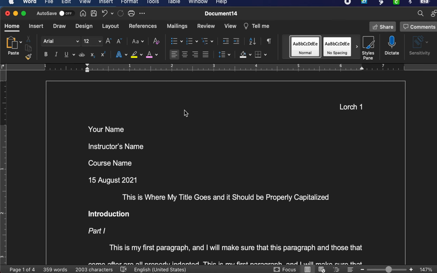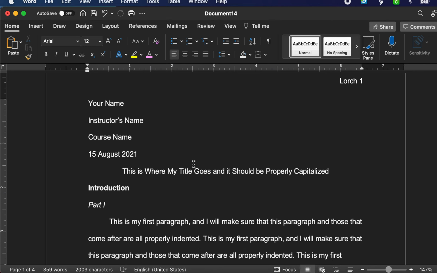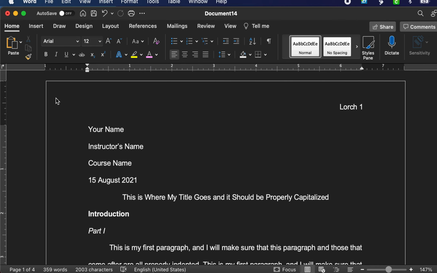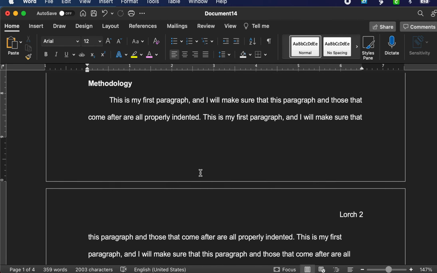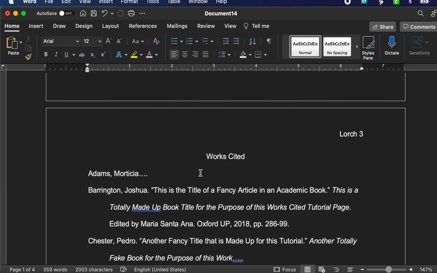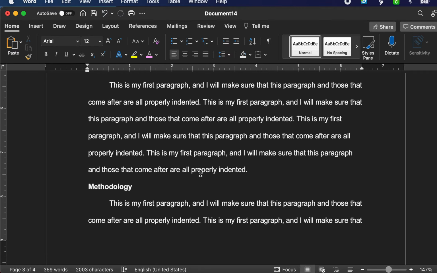But PDF documents are usually the best in that they will properly preserve all of the formatting, for the most part, that you have done throughout your paper.